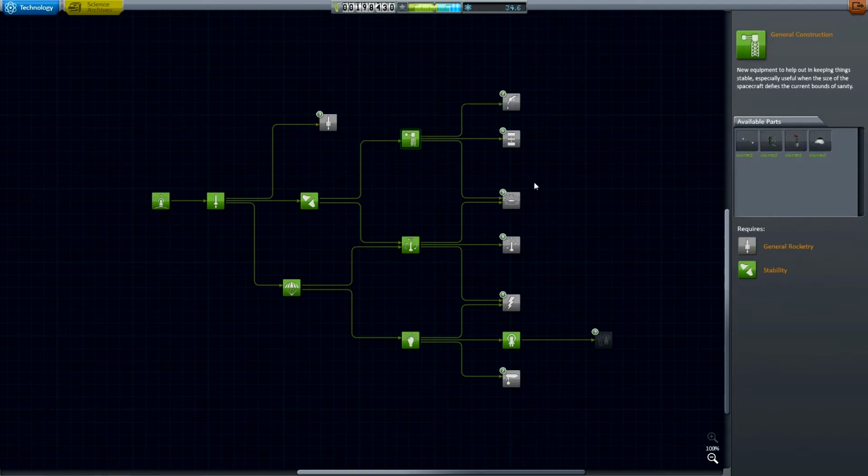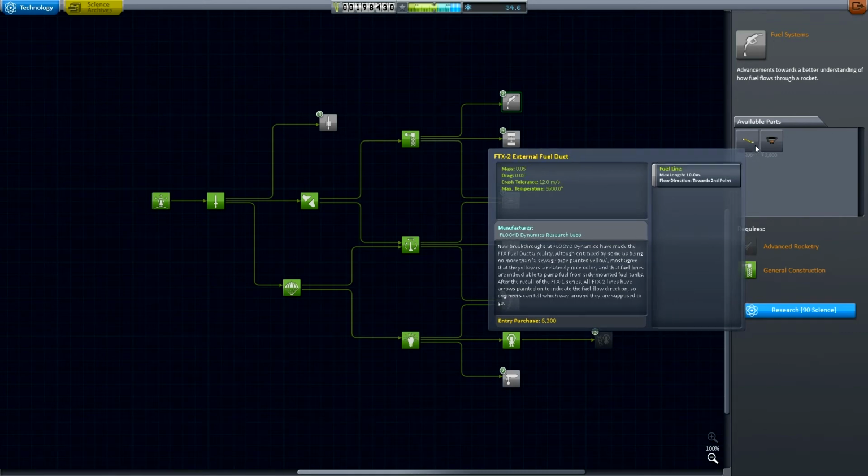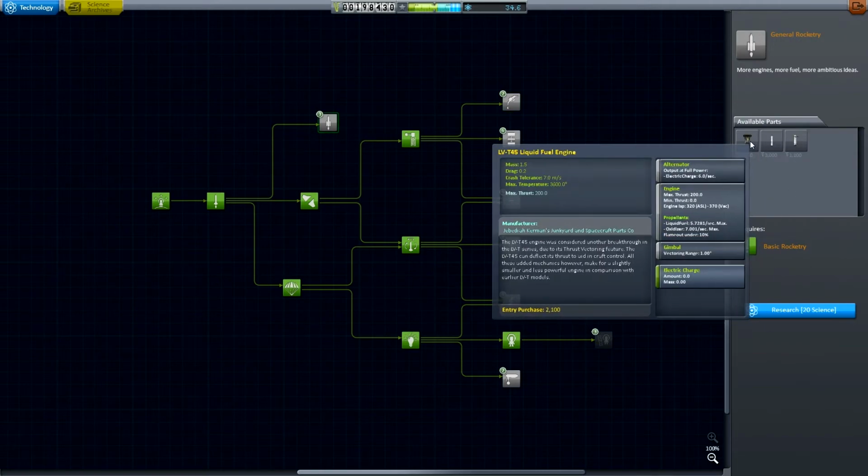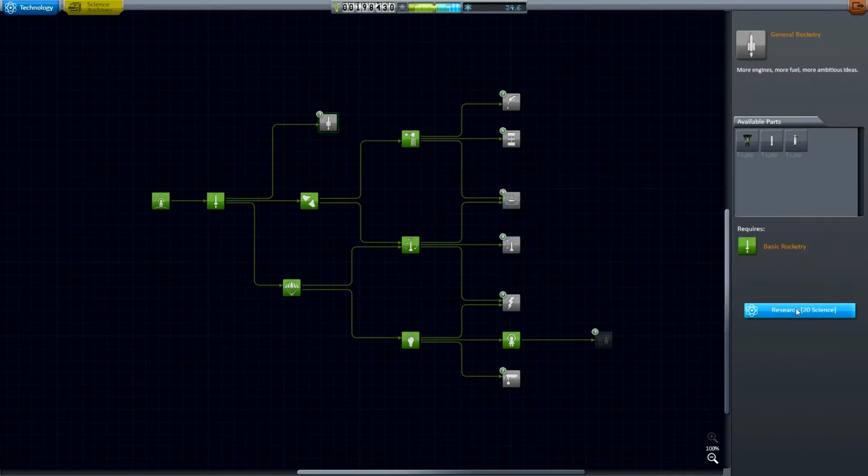This sounds good. Then I could have other decouplers, other adapters, not so important. Fuel lines are very important. These would be really amazing. So maybe I have to save up 90 signs to unlock the fuel parts next. But on the other hand, this gimbal rocket could be also very helpful, so maybe I will unlock this. Okay, and then, yeah, these other fuel tanks aren't that important.